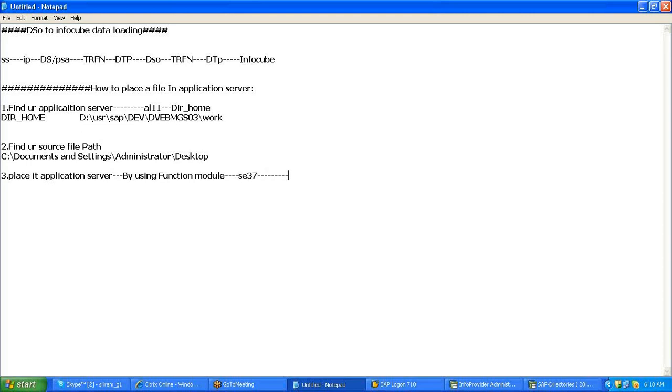The function module name is ARCHIVFILE_CLIENT_TO_SERVER. Let me do that, in SE37. Just give the function module name.